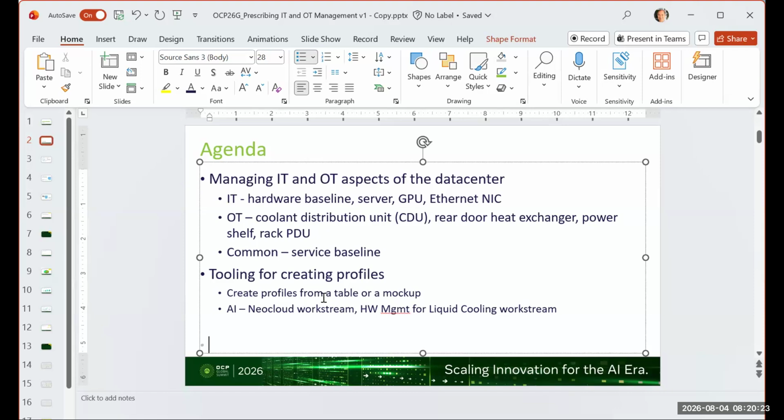You either give it a mockup and it will generate a profile framework from which you can work, or you can give it a table. This is a basic comma separated table where you specify the resource, the property, and the requirements, and it auto generates the profile framework from which you can work.